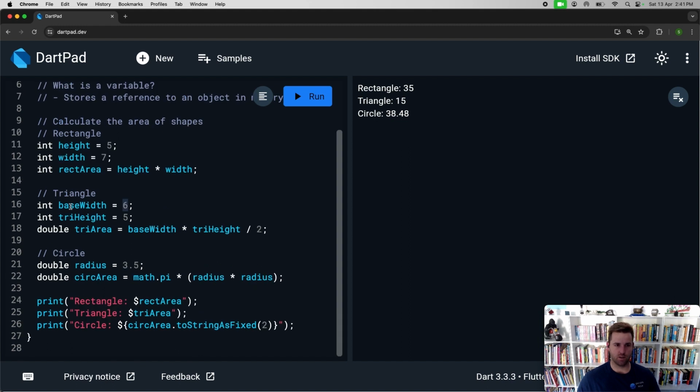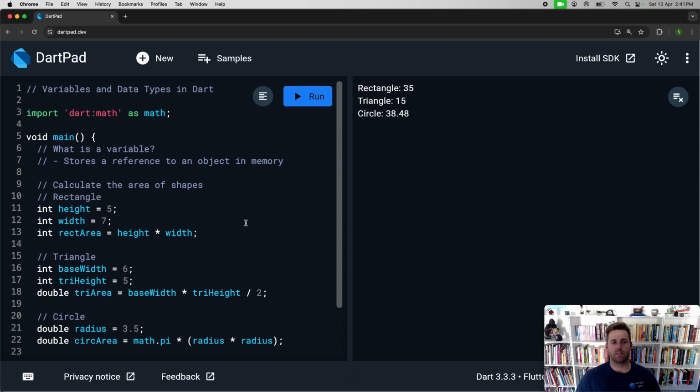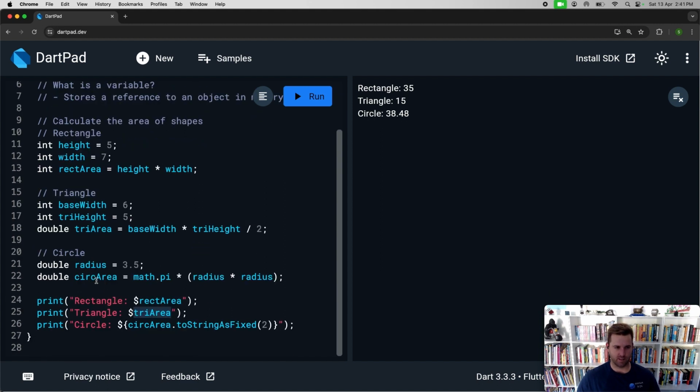So we've used base width later here, we've used triangular area later here. So it can be used multiple times. The value can be reassigned. It can be very beneficial, and it's very important for programs. There are other data types that you should be aware of. These are just some basic ones. We're not going into any others today. We didn't really go into Boolean values too much today.